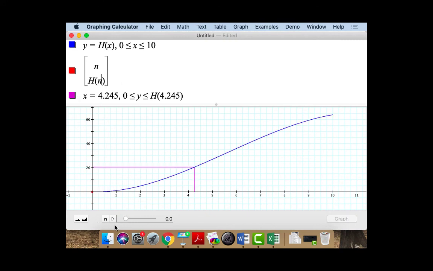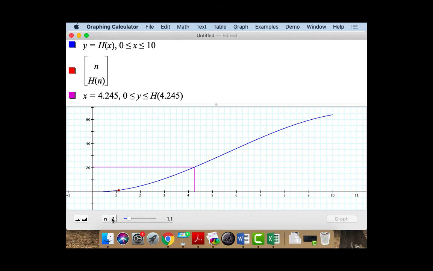Now, after typing in this stuff that involves n, this little extra bit at the bottom shows up where I can drag the slider across, and it happens to go from 0 to 10, and you can move the dot back and forth manually, or you can hit play, and it'll just do this over and over again.